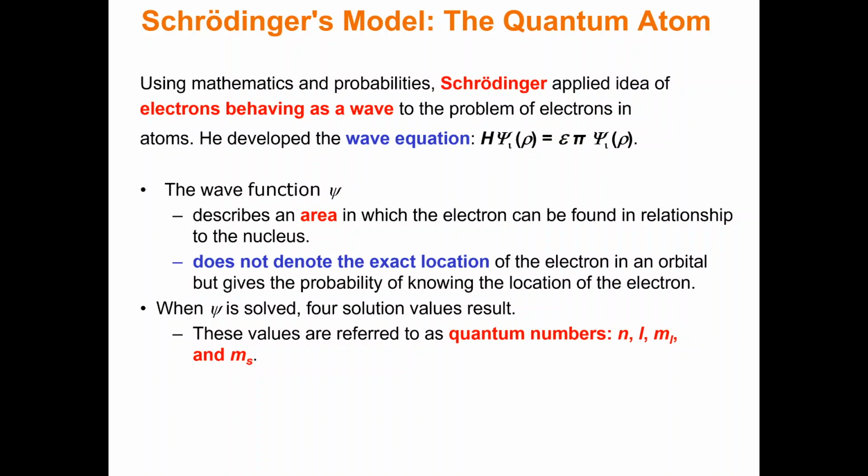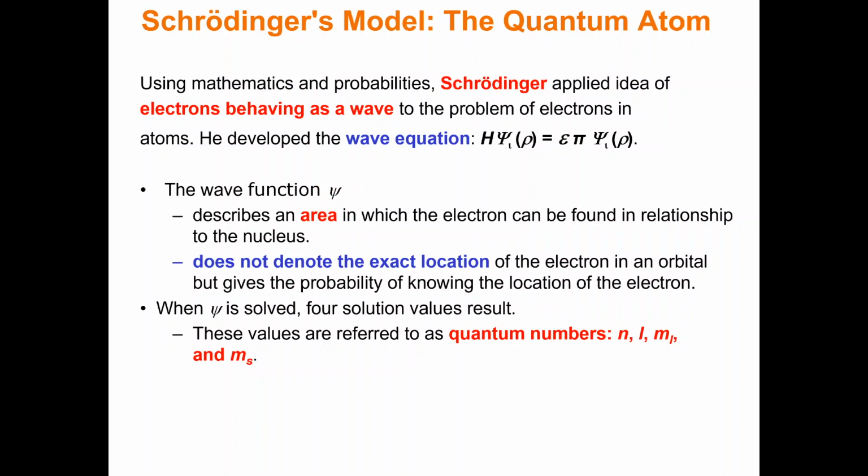I'm not going to ask you to write the Schrödinger equation or solve the Schrödinger equation. If you go on to take quantum somewhere else, that will probably be the time that you do that. But it has a general formula: H times psi is equal to epsilon times psi. You don't necessarily have to know what all of those mean right now, but just understand that the wave function is known as psi. It's this sort of U with a line in the middle.